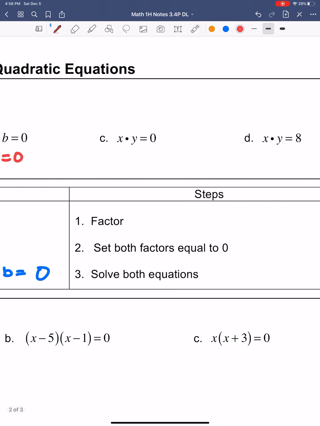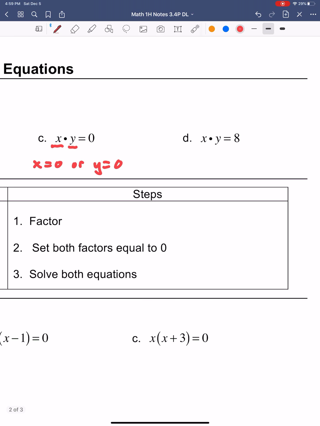Then we get to letter C. It gets a little bit trickier here, but the idea is that if we know that this equation equals 0, then that means that either x has to be 0 or y has to be 0, or they could both be 0, right? But at least one of them has to be 0, okay? And so we can't solve this thing for sure, but we know that at least one of those has to be 0, because that would turn the whole equation into 0. Okay, so I'm going to put x equals 0 or y equals 0.